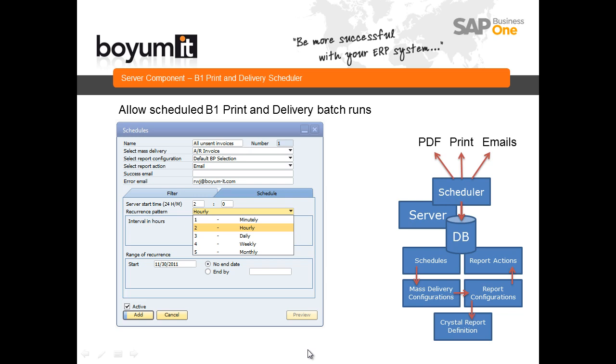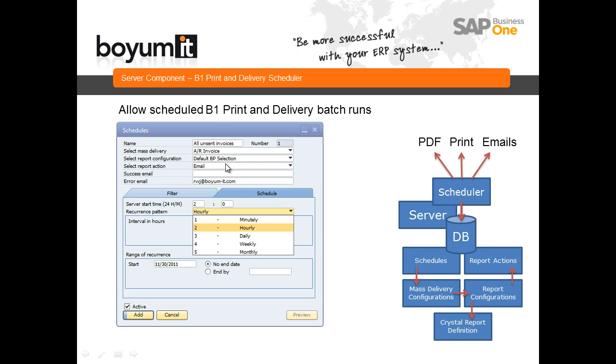Next up is the B1 Printer Delivery Scheduler, which allows you to schedule B1 Printer Delivery batch runs. The way it works is you set up a schedule where you tell what type of thing you want to send out. It could be invoices, it could be activities, it could be any of the documents supported by the B1 Printer Delivery.